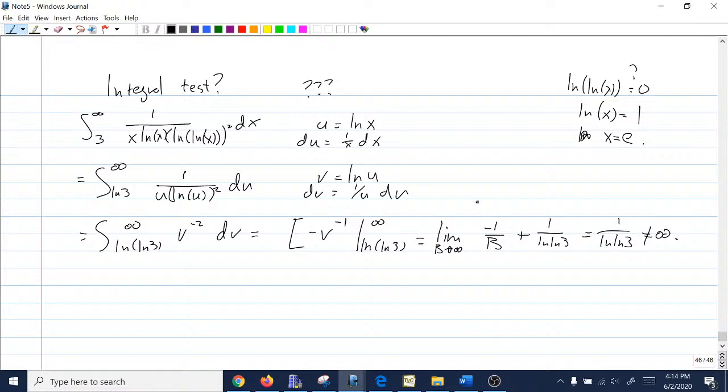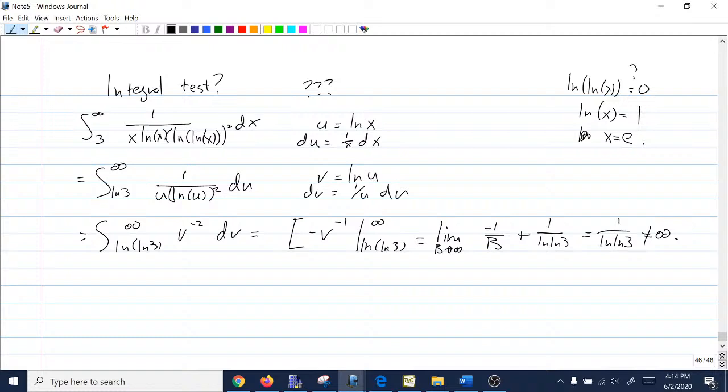What do I need to know for the integral test? Check and see if you know the answer to that question. You want to know the answer before exam day. The thing we need to know for the integral test is that the function is positive and decreasing. This thing is eventually positive. Going past 3 means we're past the places where these things are negative. They don't equal 0 anymore. They're going to stay positive forever.